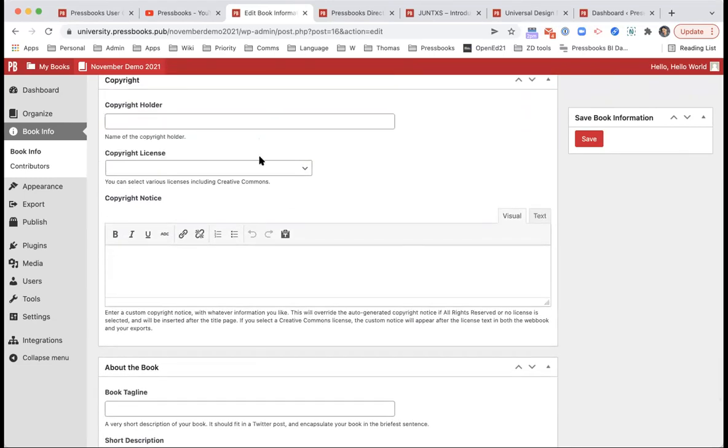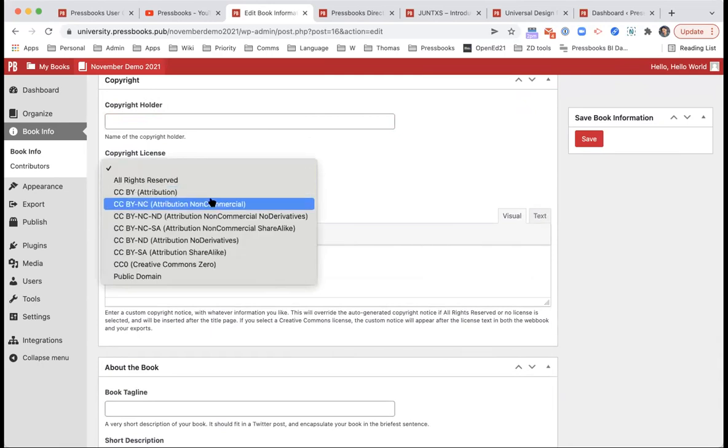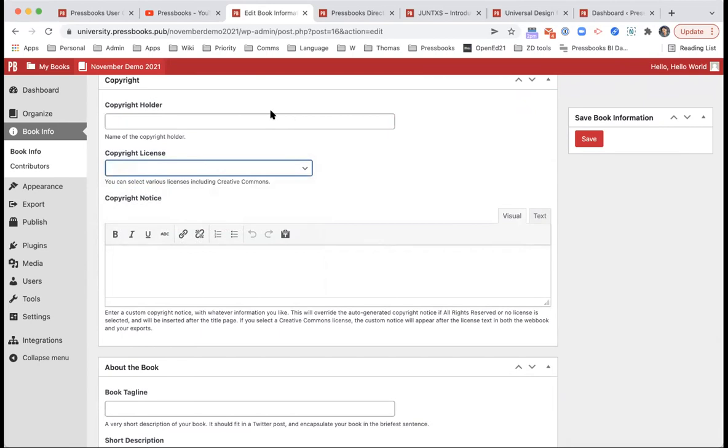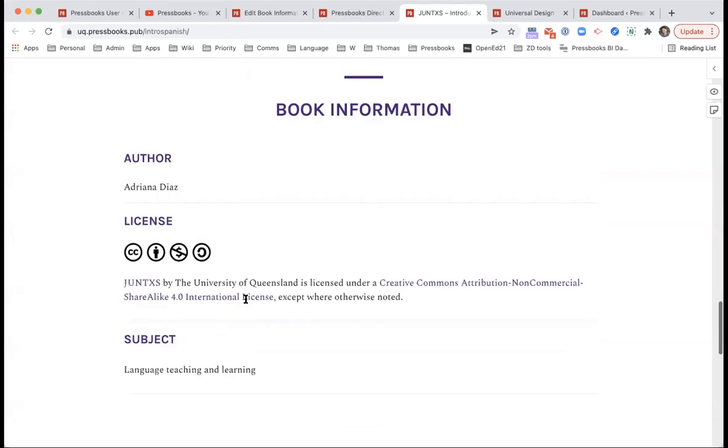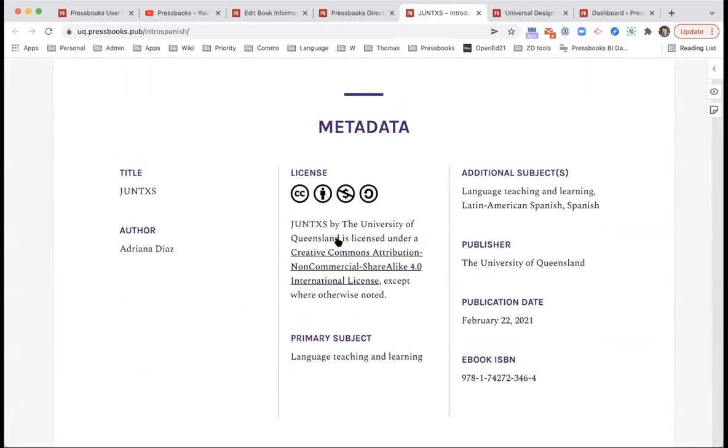There's also copyrights down here. We offer all different kinds of copyright licenses, ranging from all of the Creative Commons licenses to public domain and all rights reserved. When your book is created initially, it will be given an all rights reserved license, but you are welcome to go in and change this. If you're interested in what each of the Creative Commons licenses are, or you're concerned that your reader might not know what each of the licenses mean, then in each of the books, I'll go back to my example book here, at the bottom of the book where the licenses are contained, whatever license you've set will always contain a hyperlink to the Creative Commons website.